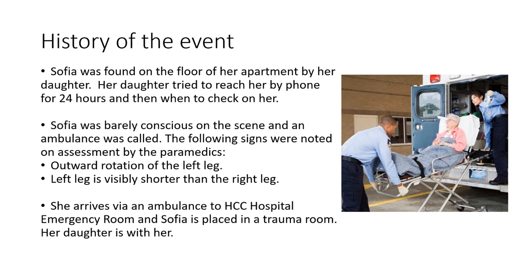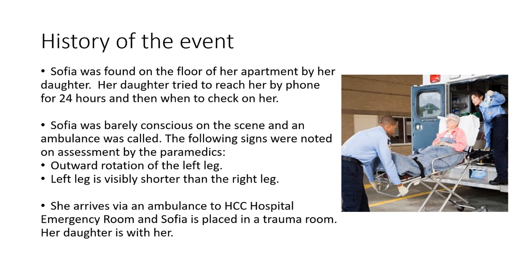What happened to Sophia is she was found on the floor of her apartment by her daughter. Her daughter tried to reach her by phone for 24 hours, and then when she couldn't get a hold of her, went to check on her. Sophia was barely conscious on the scene, and an ambulance was called.